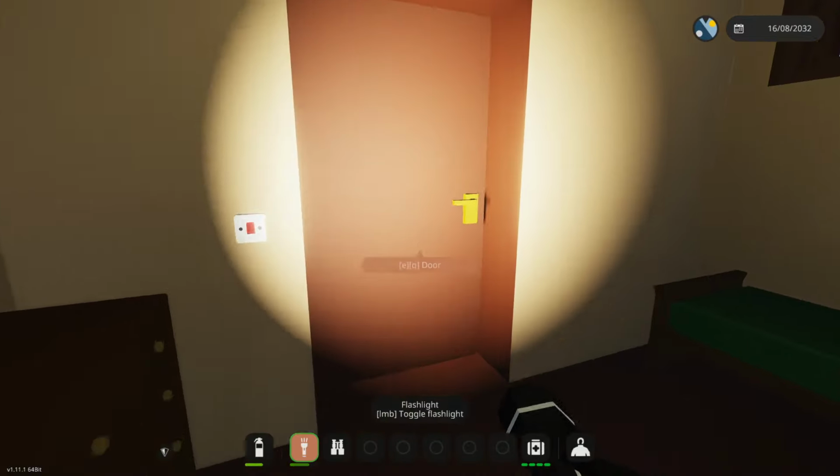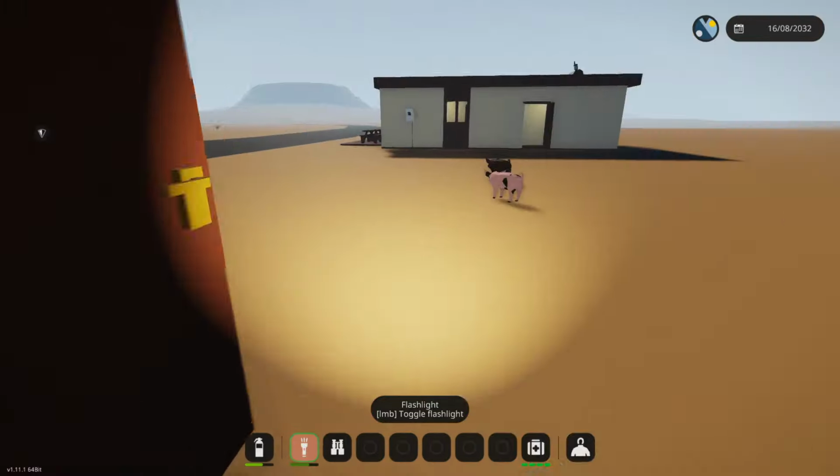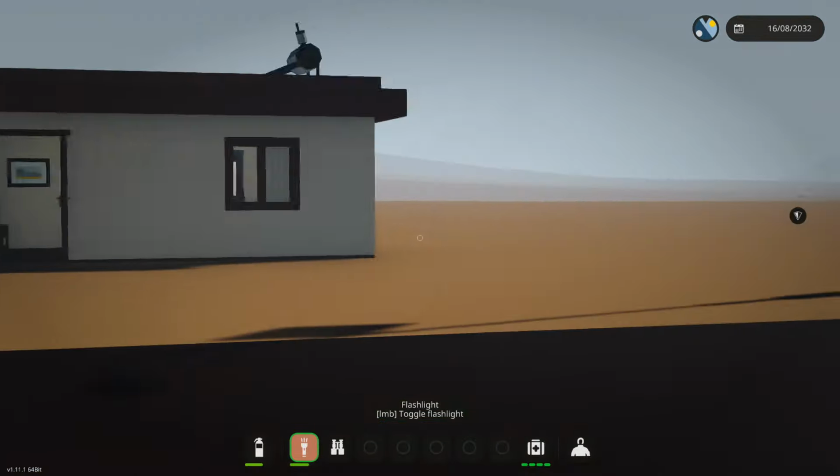Anything in here? I can't see. There we are. Okay, that's just outside. This is an interesting building. I've never been inside one of these. And we got one more, do we? No, I've been through all of them.